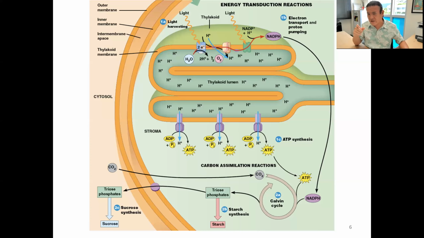I don't know if I did a good job of explaining that last time, because I think a couple students have asked, how does the flow of electrons through ETS protein complexes result in the pumping, quote unquote, pumping of protons across? Some of you have asked, is that like active transport like we learned before? No, it's not quite the same as active transport, right? Remember, active transport is when you have proteins in a membrane that are in charge of moving some kind of solute molecule across that membrane from one side where that solute is at a low concentration to this other side where the solute is already at a very high concentration, right?